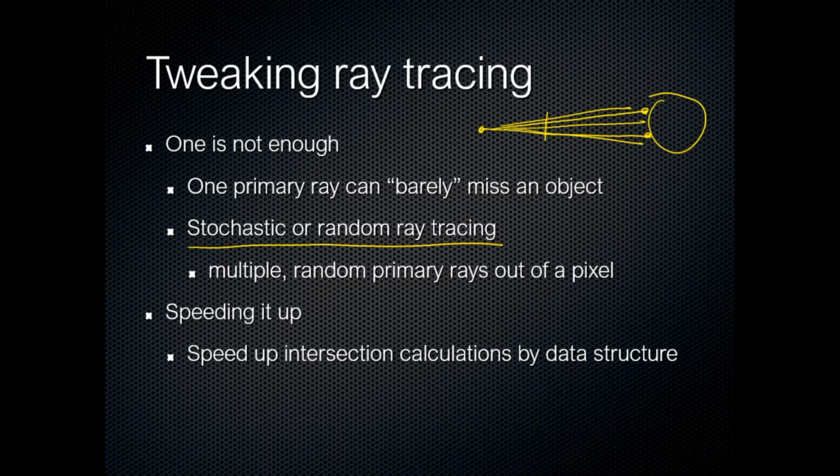They send multiple primary rays out, and they may make random decisions on when they do and do not spawn secondary rays. And then we want to speed this up by having a data structure which gives us more efficient intersection with the scene. We don't want to test if our ray intersects with every object, because if you have 1,000 objects in the scene, you have to do 1,000 intersections. But we know we don't have to intersect anything that's behind one object, or something that's up at the top when our ray is being cast towards the bottom. So we're going to use some sort of spatial data structure to speed things up.